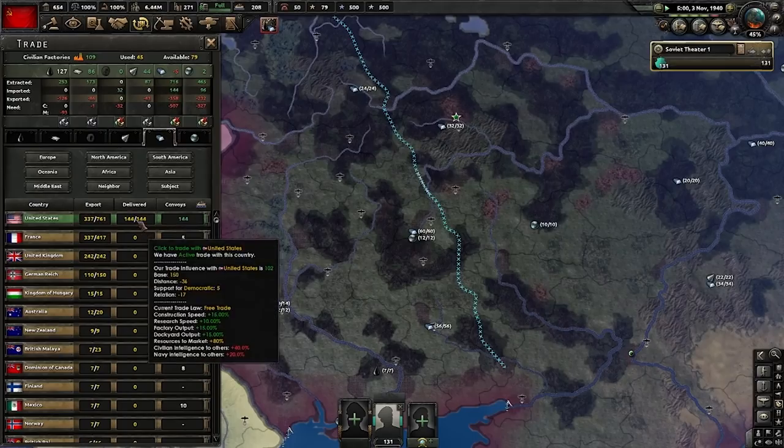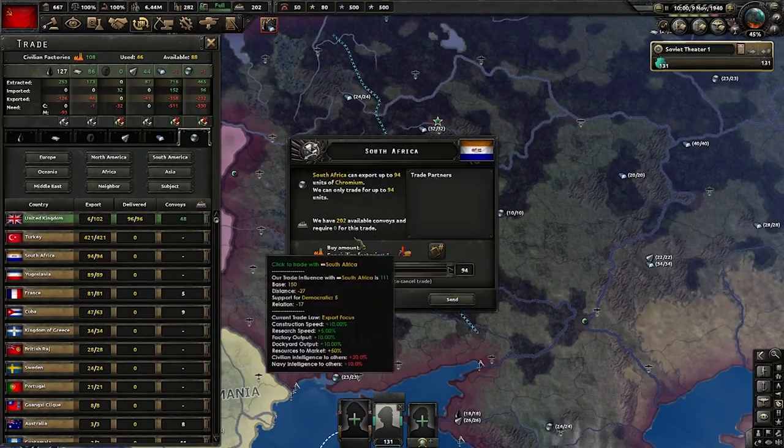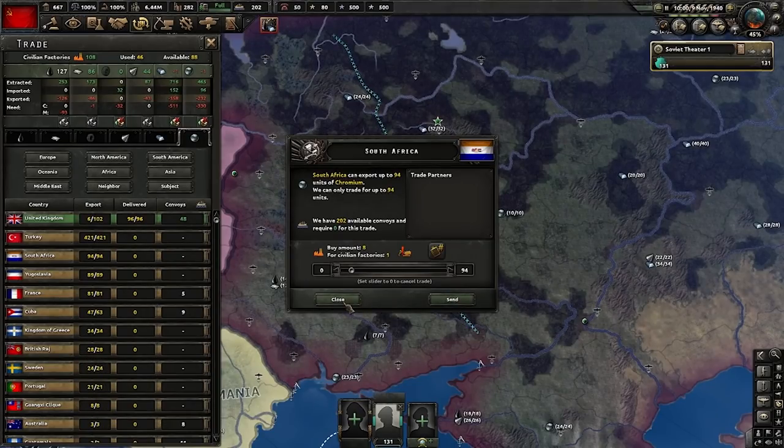No, not really, but you know what I mean. After the UK doesn't have any resources, you want to trade with South Africa or the Raj. Doesn't really matter which one you pick first. I'll go over the Raj here.